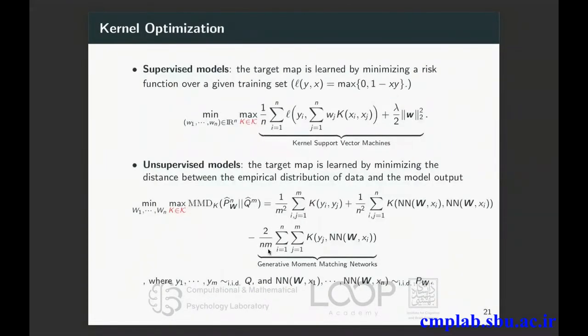So the rest of this talk is about how we can select the kernel to get a good result from these models. The idea is that both in supervised and unsupervised models, I can go back to the loss function that I was trying to optimize, and add a maximization term over the kernel. So I want to minimize the loss, but I can add a maximization over the kernel. And of course, I need to know how I can do this optimization. What does it mean to optimize a kernel over some kernel class?